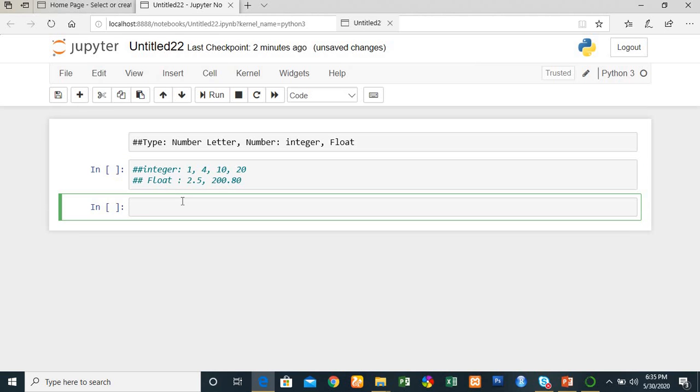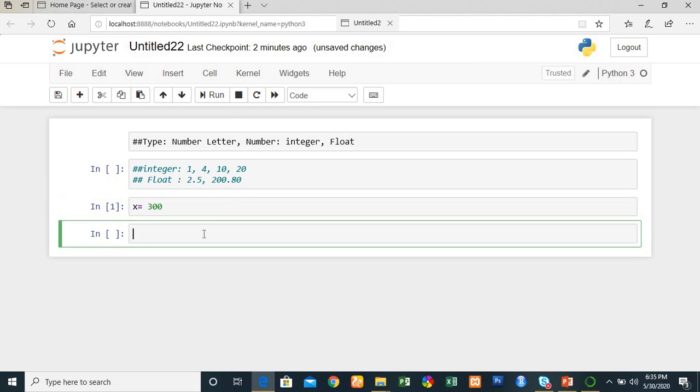Let's say we have x equals 300. Print out x, and we have y. Let's say we have price equals 5,000.5.